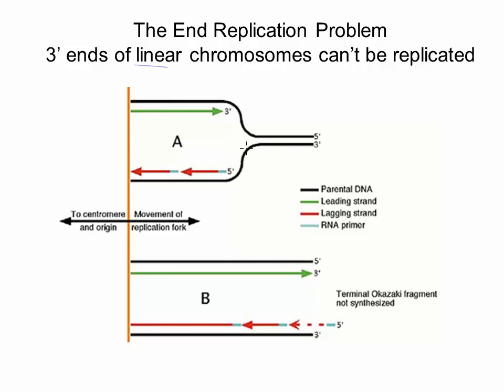Now we're looking at a replication fork that's moving so that the direction of DNA synthesis overall is left to right here. And in this case, our top strand of parental DNA is 3' to 5' in the left to right direction. So if we're just focusing on this replication fork, this would be the 3' end of this parental DNA molecule. This would be the 5' end of that parental DNA molecule. And so this newly synthesized daughter strand is being synthesized 5' to 3' as we talked about before. So this would be our leading strand, right? And then at this replication fork, these would be our lagging strands.